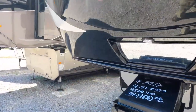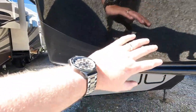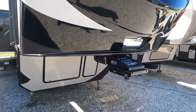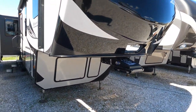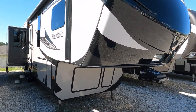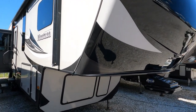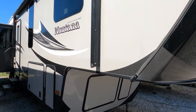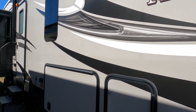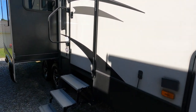The Max Turn technology — notice how it's kind of curved back here on the front instead of just a box. This allows you to make sharper turns with a shorter bed truck. You're not going to tow this with a five-foot bed, but if you've got a six-foot or six-and-a-half foot bed, you can make a lot sharper turns without worrying about crunching your cab. It also has outside speakers and aluminum steps.